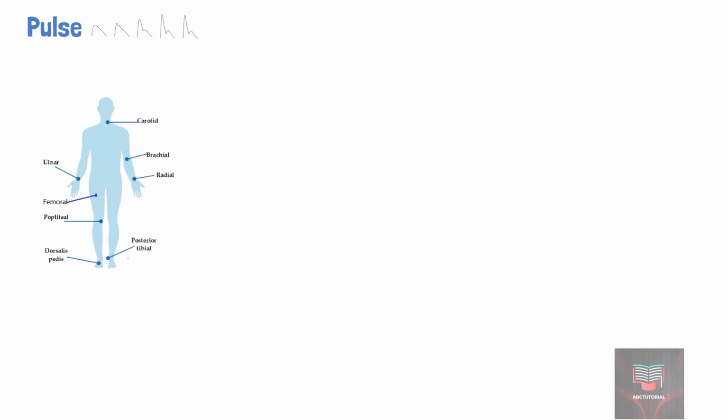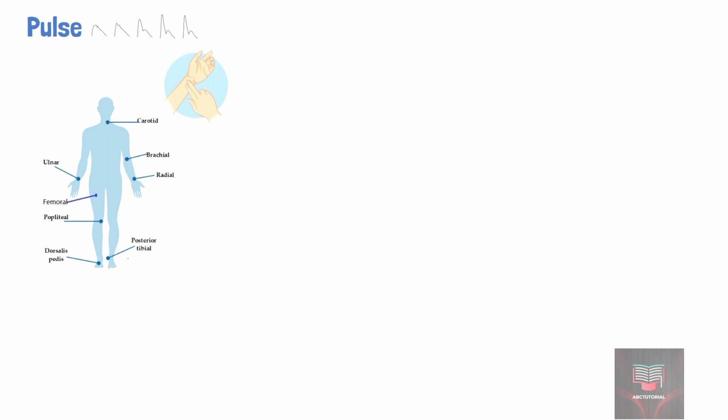Pulse is the wave of blood in the artery created by contraction of the left ventricle during the cardiac cycle. The most common sites of measuring the peripheral pulses are the radial arteries, the ulnar arteries, and the brachial arteries in the upper extremities, the femoral arteries, the posterior tibialis arteries, and the dorsalis pedis arteries in the lower extremity. Clinicians also measure the carotid artery pulse in the neck. In clinical practice, the radial artery is the most frequently used site for checking peripheral pulsation.